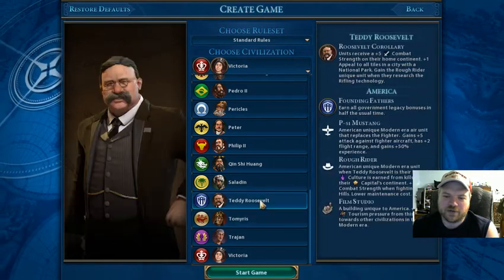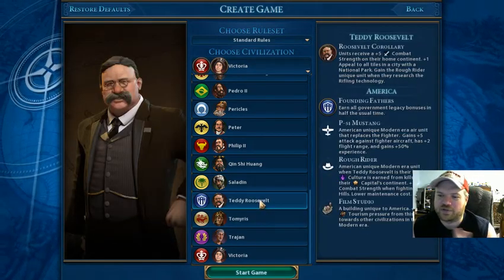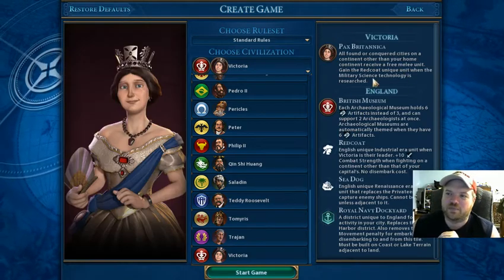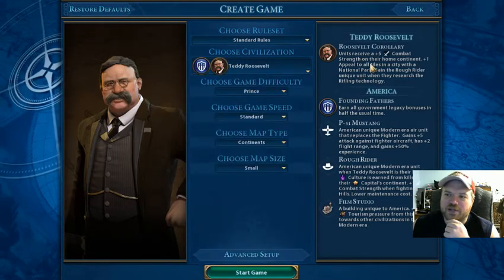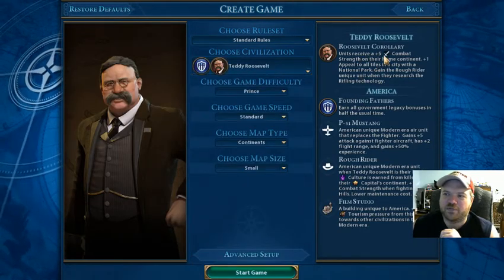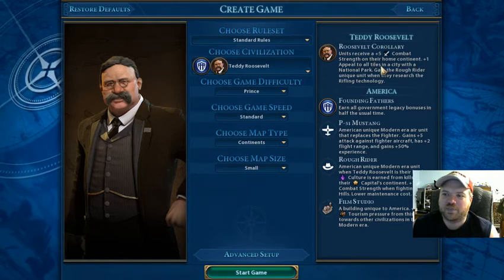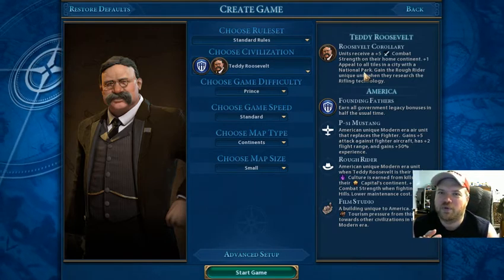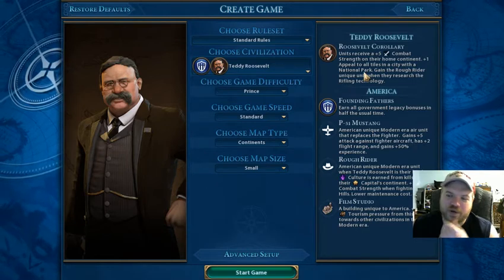Other ones that are pretty fun, if I'm playing a big continental match where everyone's close to each other, America's pretty good because of this. Part of theirs, you see, is that units receive 5 combat strength on their home continent. So basically, if you're fighting somebody on your own continent, you get a bonus to attack, which is really nice, especially when you're all on one continent.